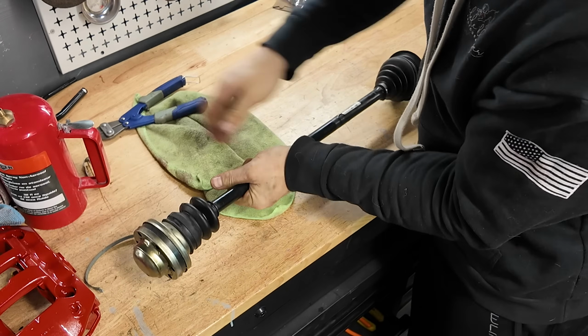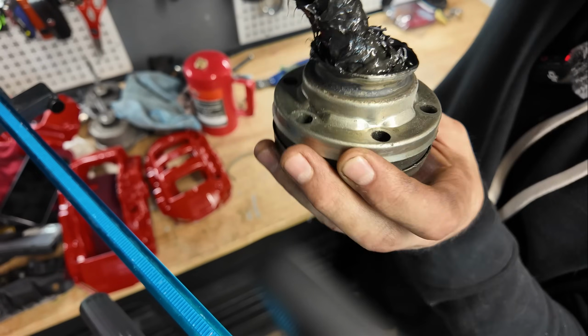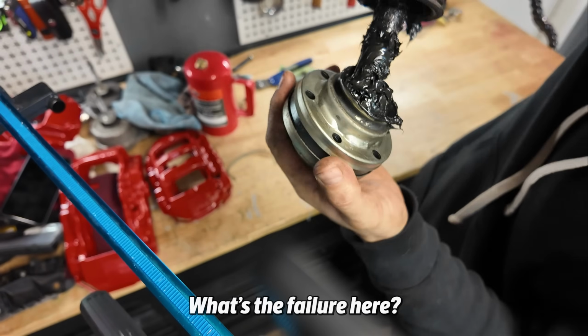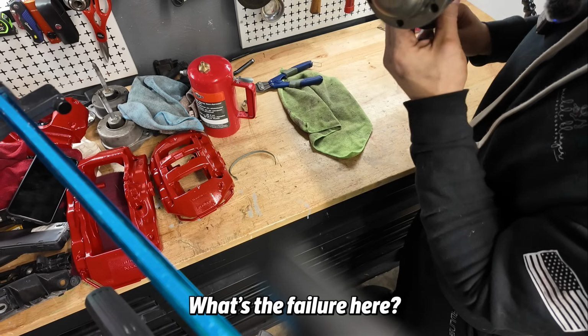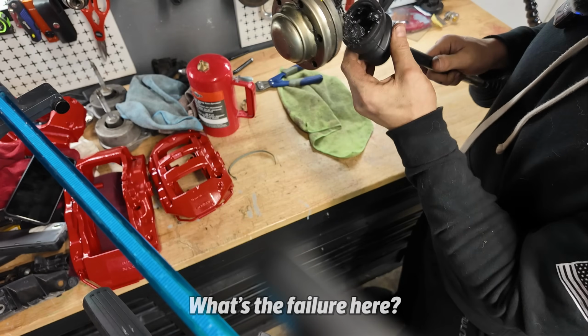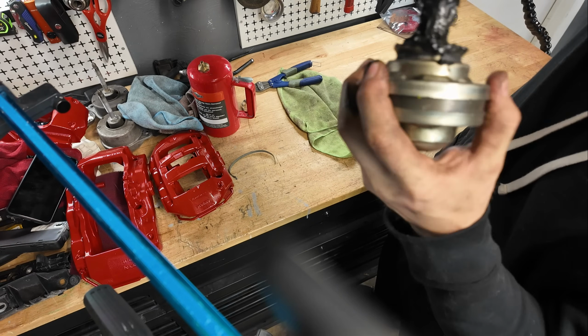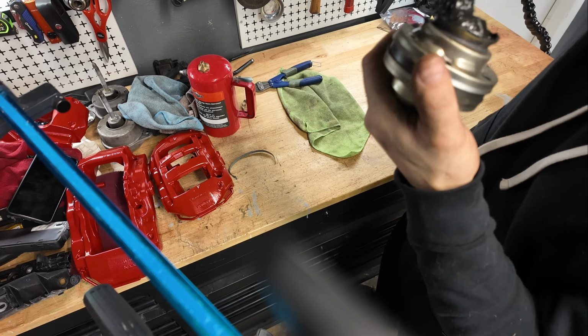I don't want to mess this boot up because this is a perfectly fine boot. I can't see any carnage. There's just no bearings. But again, I don't know a ton about these things. I literally feel no bearings in there and there's no bearings in the shaft. So that kind of remains a mystery, guys, because I don't really feel like banging this off of there and making a big mess, even though I already have.